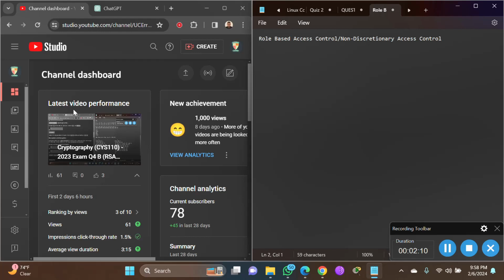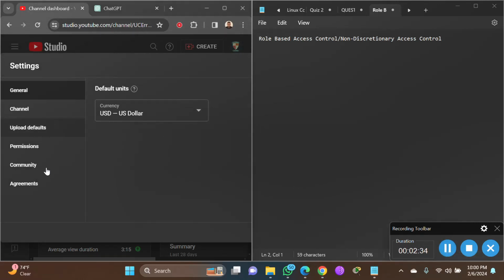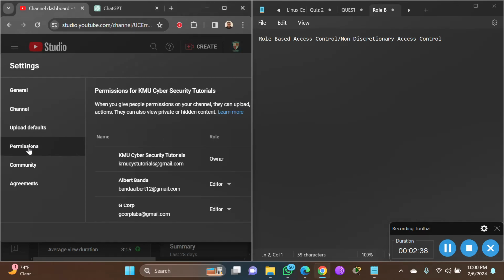So basically, role-based access control is a type of access control whereby users have certain duties to play in an organization. Let me show you an example. Under settings, if you go under permissions, you can see that this channel has multiple users.